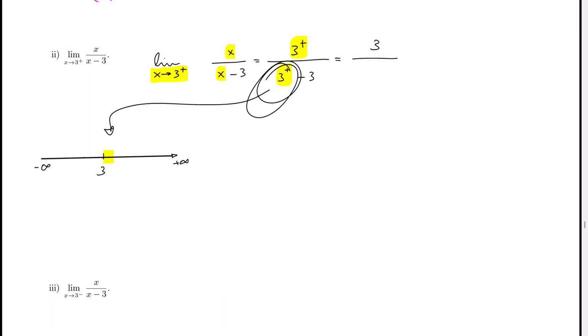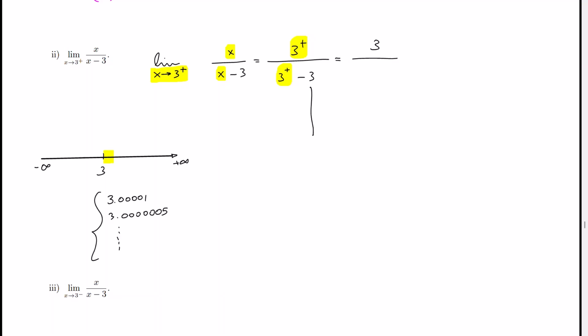That's why there's a little plus sign in the power. So it's bigger than 3 by just barely, by very little small amount. So, these are numbers like 3.0001, 3.00000005, or the list goes on again. Now again, take one of these numbers and subtract 3 from them. What will your result be? Well, if you put one of these numbers into the calculator and do minus 3, your calculator is going to say 0 point blah, blah, blah, a bunch of zeros, and then maybe like a 1 at the end, possibly.